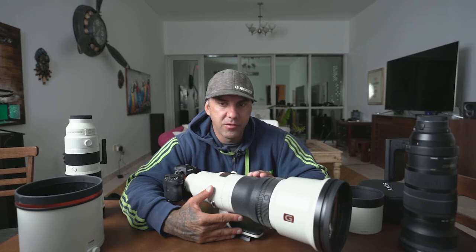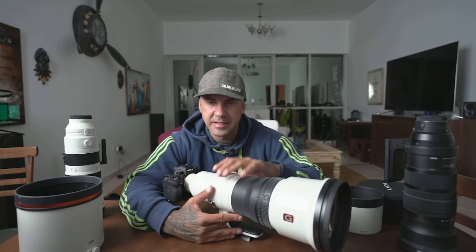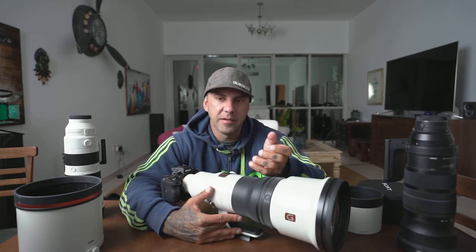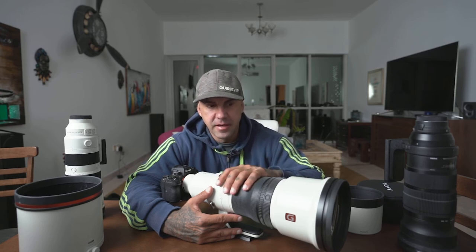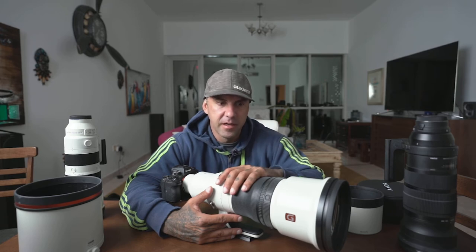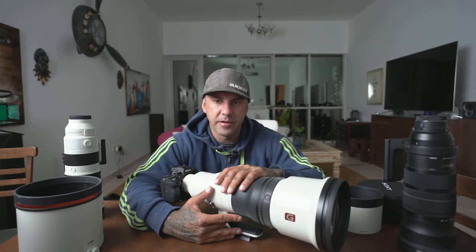However, I was able to get more sales with this lens. This lens brings you more sales, but it doesn't increase the price that you put on those sales. So that is also one thing to consider. Somebody who has high profile clients might be able to charge more just by having this lens. In my case, it was easier for me to sell the photos, but I couldn't price them higher.